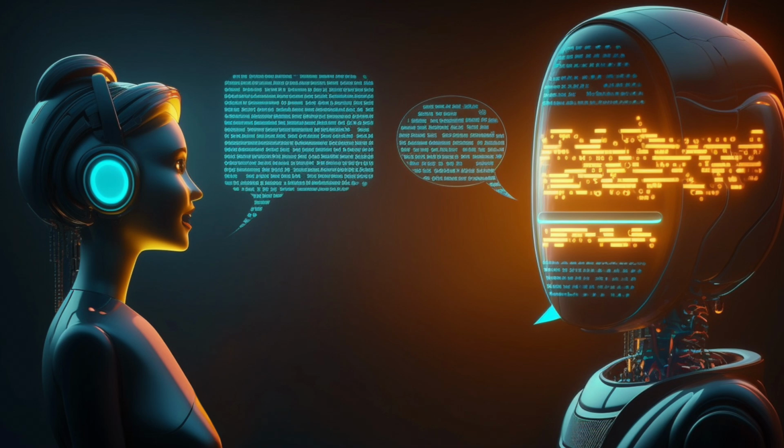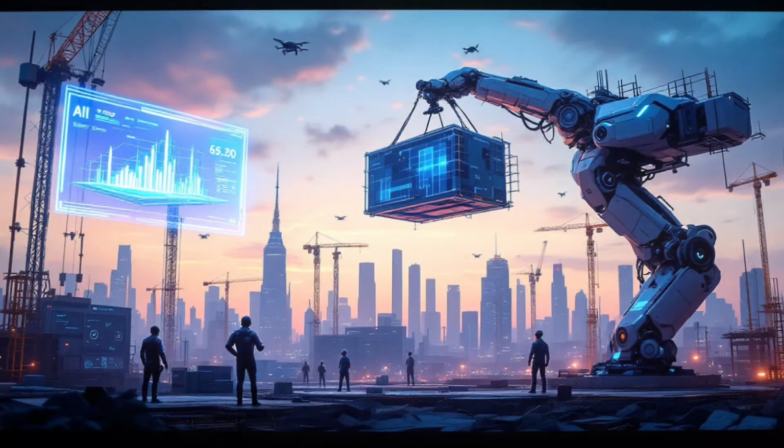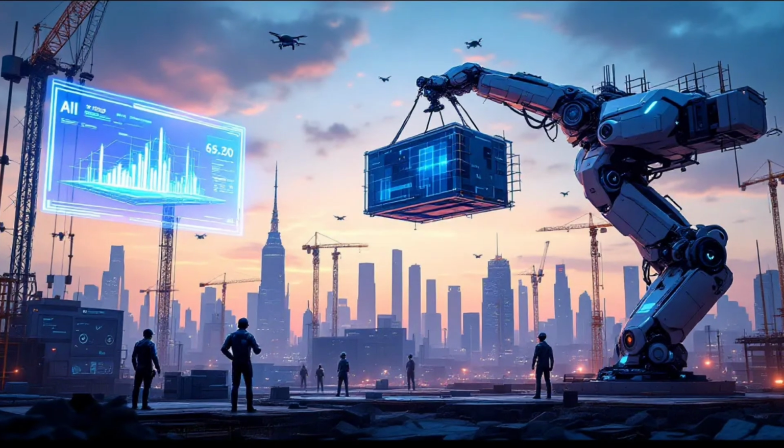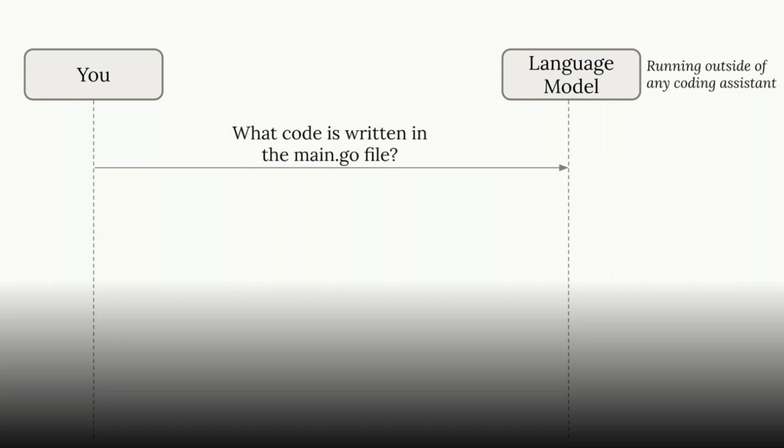On the other hand, when we talk about assistants, consider them as contractors. You hire a contractor and give the contractor a piece of work with specific criteria that the task needs to meet. The contractor goes to the place, completes and performs the work, and comes back to you with specific results. So the major difference between language models and assistants is that language models are conversational.